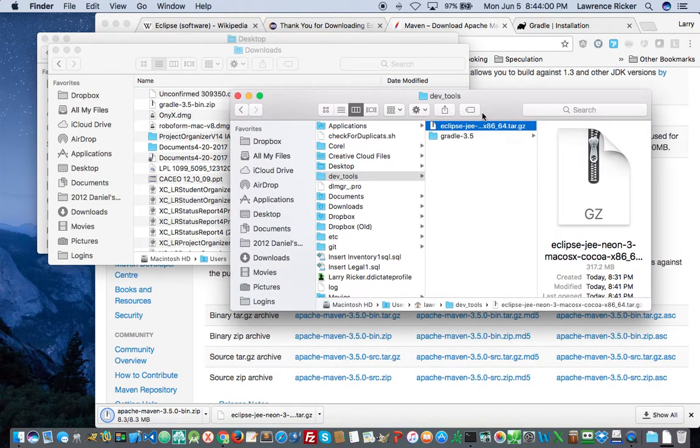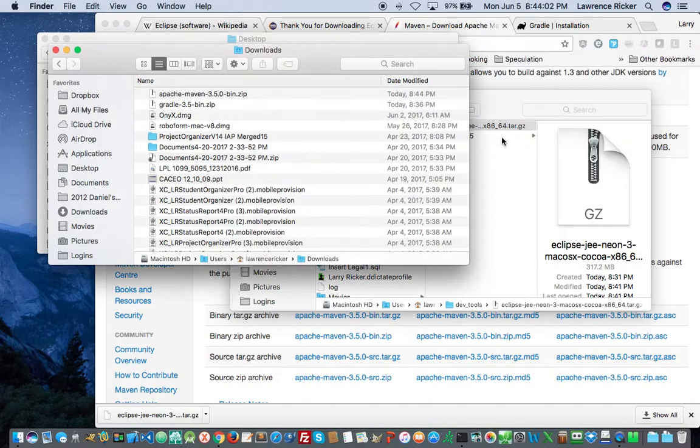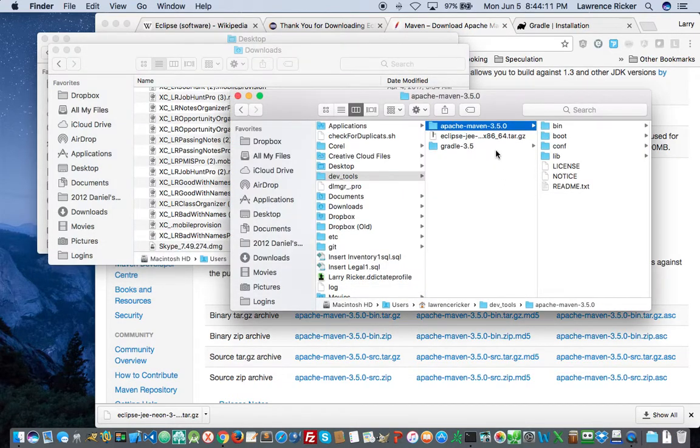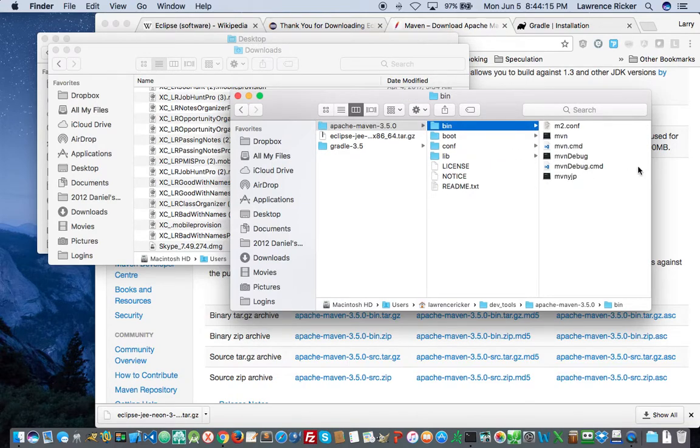Okay. And I'm going to move Maven over here. Okay, so we got 2 out of 3 done. Now I want to get that mvn command in my path.